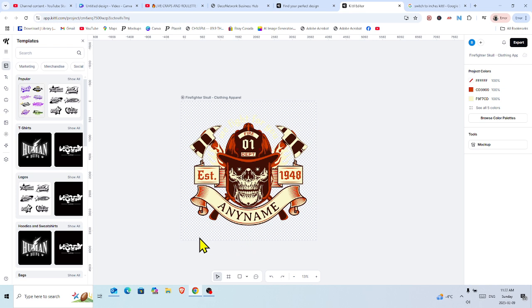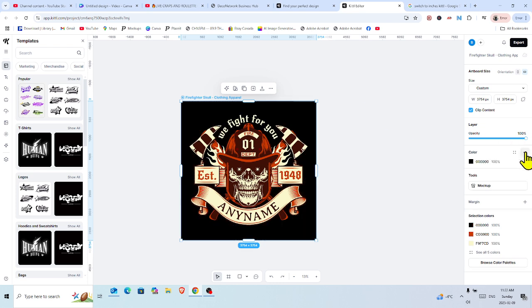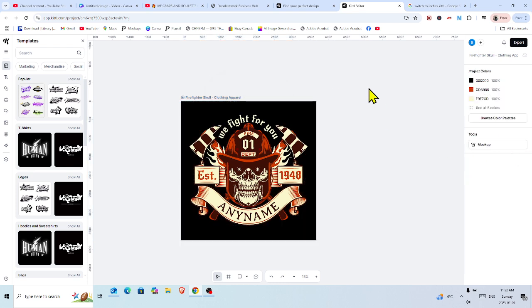So this background here, this is your artboard. We can put that color back in if you want, some color. There, put it as black, so it'll be easier for you to see. So we don't want this, see all this extra space out here? We want it to be fairly close without cutting anything off.